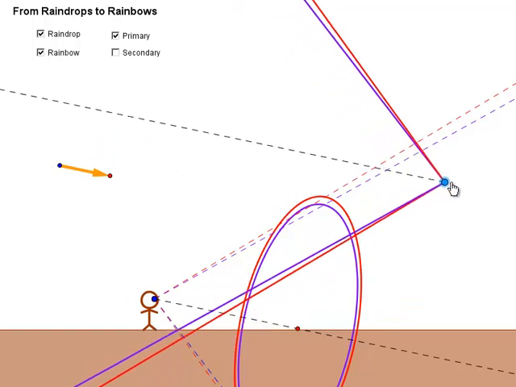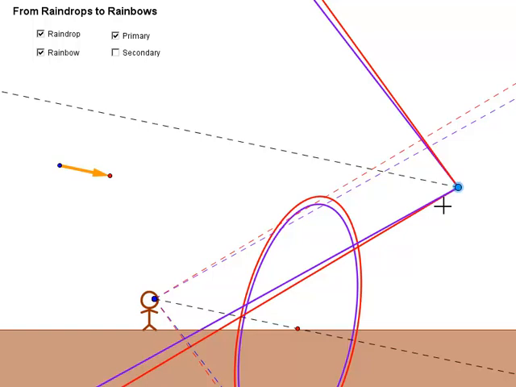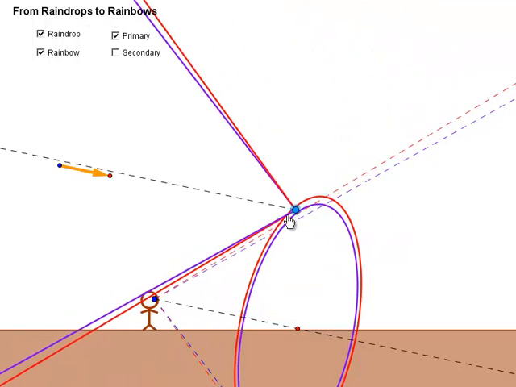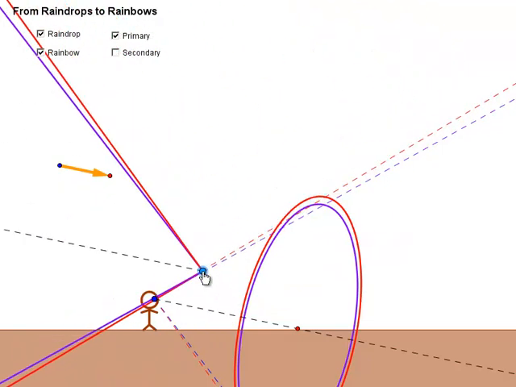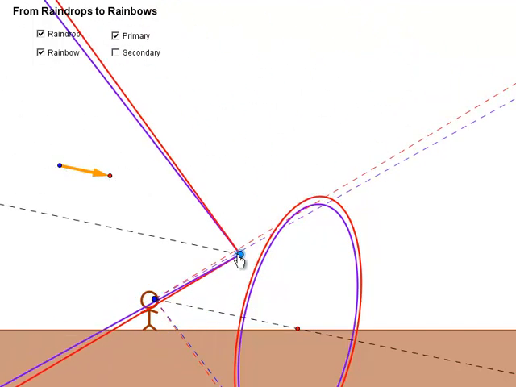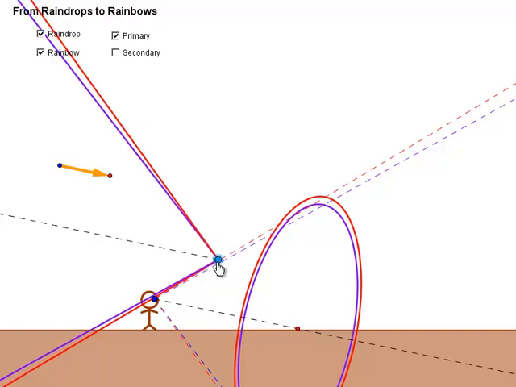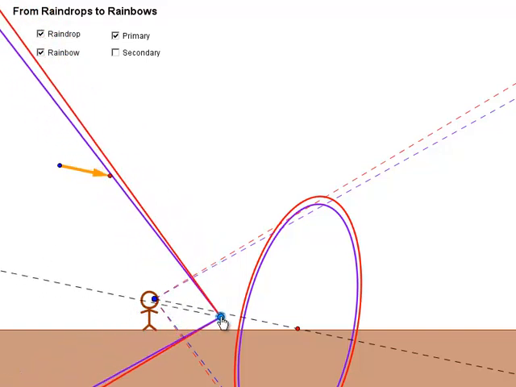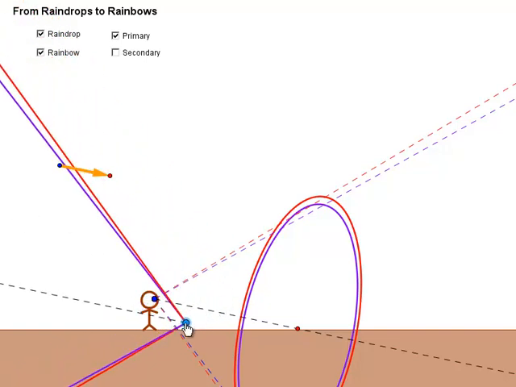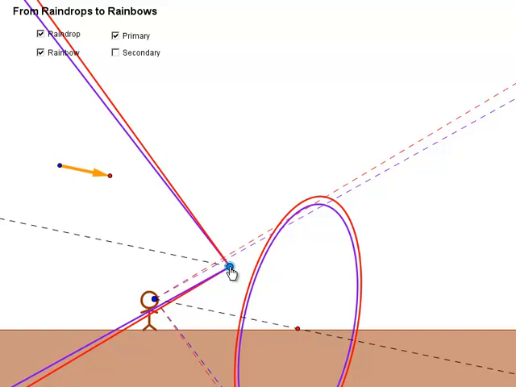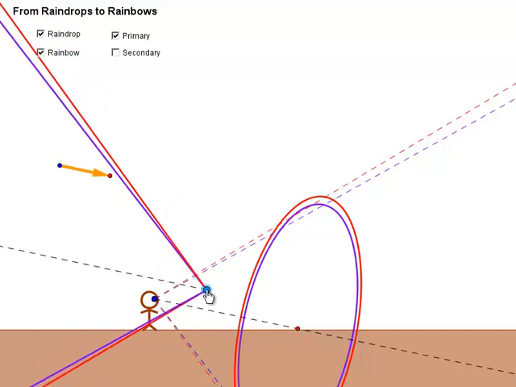So it's sort of smears out when you get to that edge. Let's move on a little bit. How far away is the rainbow? Well, notice that the rainbow is made from droplets that are at many different distances, some of them very close to your eye, and it can be very far away. You can generate a rainbow simply with a sprinkler. So you set up a lawn sprinkler and you're looking at droplets that are very close to you between you and the lawn, and you'll see the rainbow that appears to be between you and the lawn.